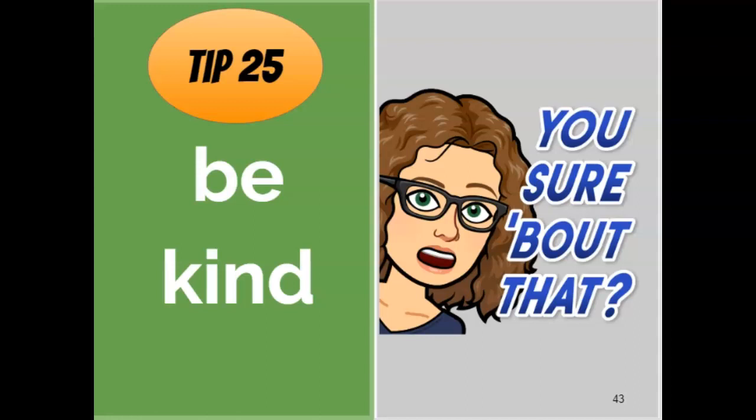Tip 25, our final tip of the day, is that in all of our instruction, we need to make sure we are kind. Building relationships by far makes a significant impact. No matter how great a teacher we are, if we are not perceived as someone that a student can reach out to, that they trust as a learning partner, then our instructional practice has gaps. So the best teachers are teachers that build relationships and use the elements of explicit instruction to build strong learning communities in the classroom. And this is something I know that we all embrace.